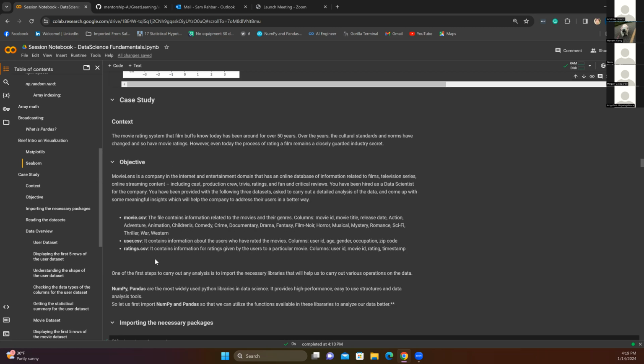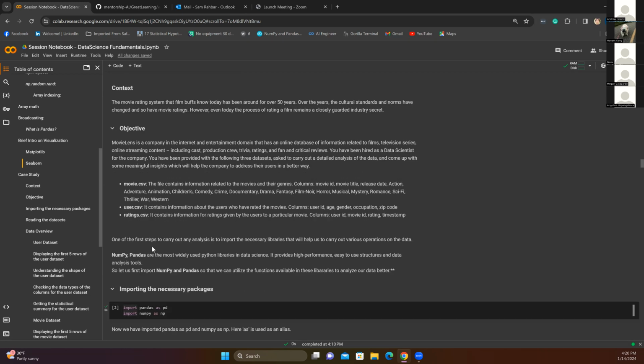So again, we have 3 data sets. The first important fact is you should have a data set or a collection of data sets, because without data points, you can't do experimentations or any of the stuff that we talked about. So we're provided with these 3 data sets, which are in a CSV format. And another important point, you should get familiar with the data that you are provided. You should know what they are, or at least you should ask for the information about them.